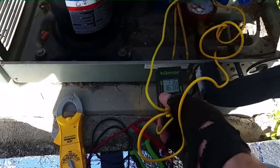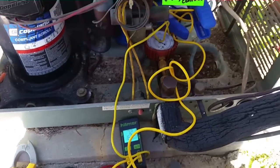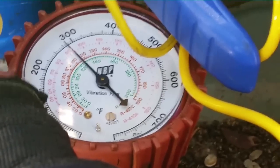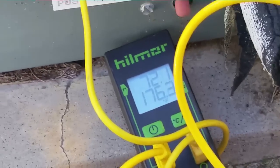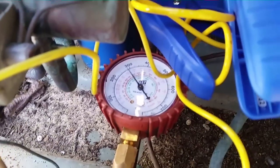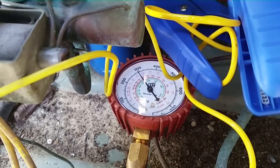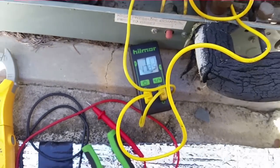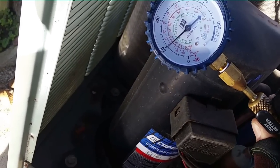Let me turn the light on — we have 169 degrees and it's going to continue to rise. Looking at the gauge, we have about 300 pounds. On the R-22 scale we're at about 125, so our saturation point is right around 125 to 130. We have a discharge temperature of 176 degrees. We're running a little hot, a little low on airflow on the inside, and with saturation just below 130, we've got almost 50 degrees of discharge superheat, which is a lot. Discharge superheat will correspond with suction superheat — if you have a high one, you'll have a high one of the other.